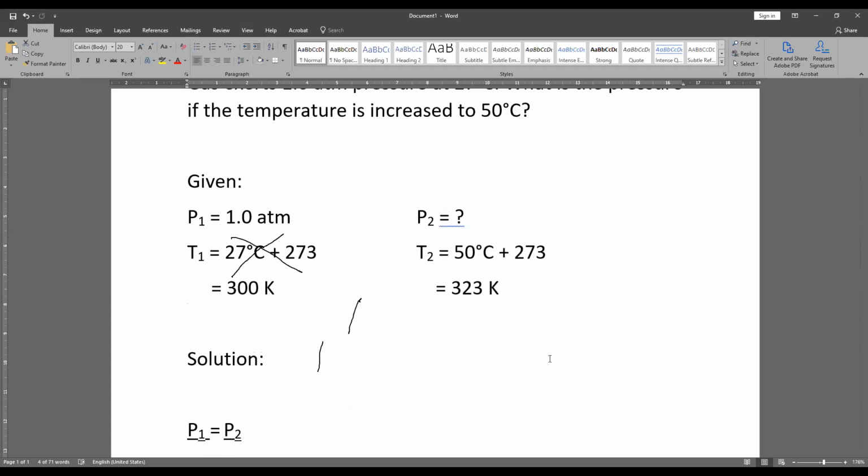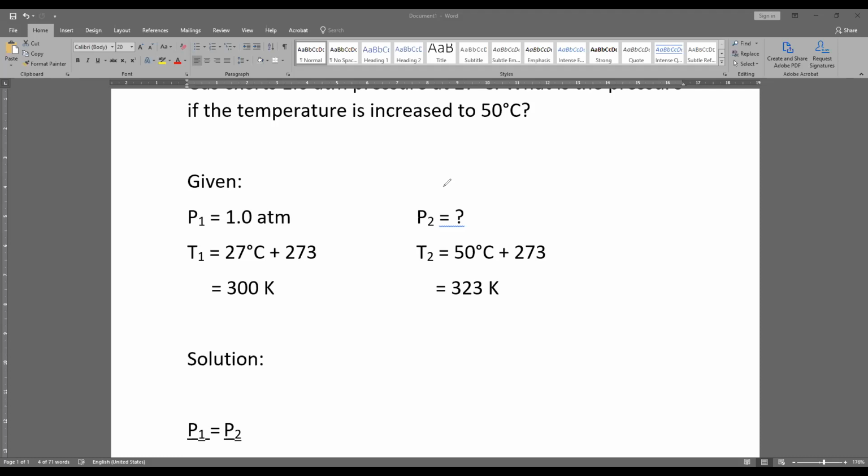If you're going to look at this, the same principle is being used in the situation. If this is directly proportional, proportionality. So if temperature one is being asked, the same procedure will be done. If pressure one is being asked, the same procedure is being done. So I am giving you now the idea on how to solve that particular problem rather than giving you directly the answer. Step by step, if it is directly proportional, you can cross multiply and you retain what is being asked. As simple as that. All of the problems with regards to Gay-Lussac is the same.